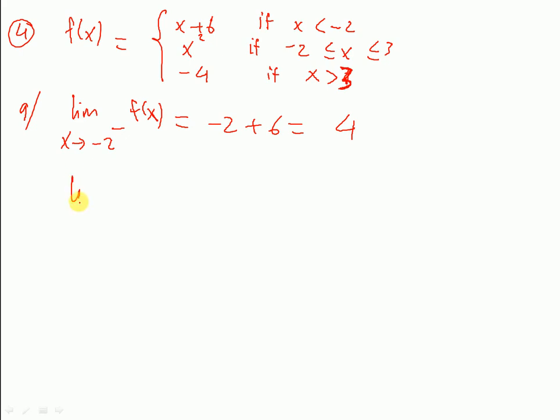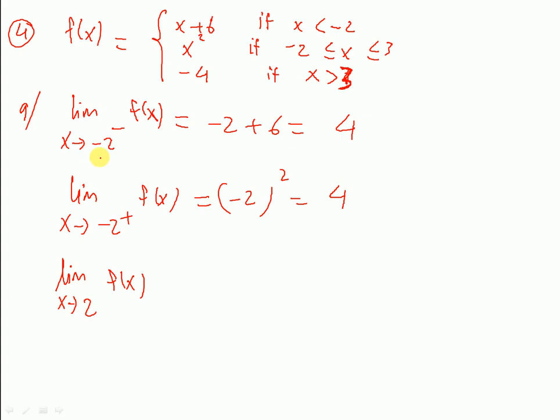The next one is the limit of x going to -2 from the right side. So the right side is this guy, right? Bigger than -2. So we have to plug in -2 for x squared. That gives you 4. Now the limit when x goes to -2, because the left side and the right side are equal to 4, right? We know that the limit has to be equal to 4 because the left and the right side limits are defined and they are equal. And the function f at -2, because there is an equal sign here at -2, we have to use this function. So -2 squared gives you 4.